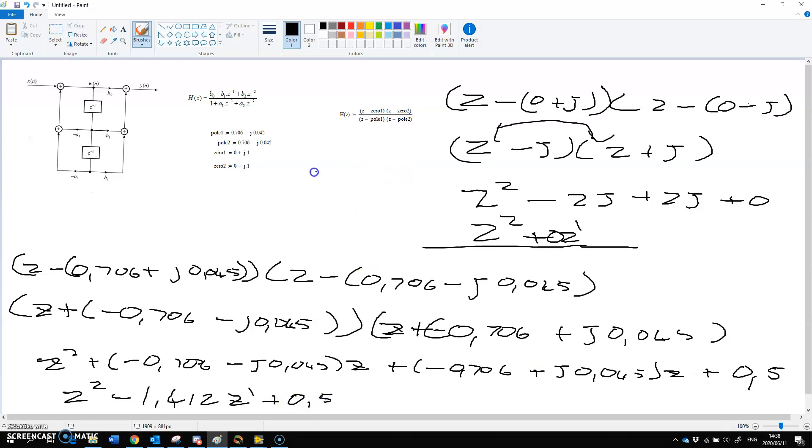So this is now kind of a mess, I know. Above the equation, we get this. Above the equation, we're going to get Z squared plus 0 Z to the power 1 plus 1, basically. And then below, we're going to get Z squared minus 1.412 Z to the power 1 plus 0.5. So I'm going to show you now next how to convert this into that equation there, because that's the one we want. Here we can see we've got positive powers of Z, then we've got negative powers of Z.